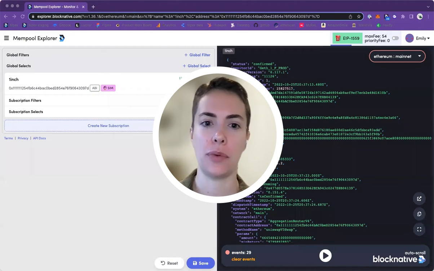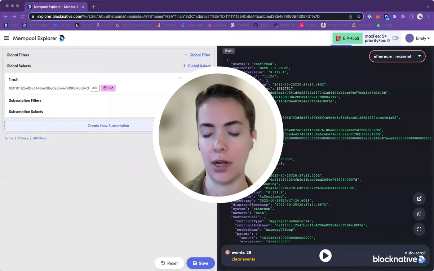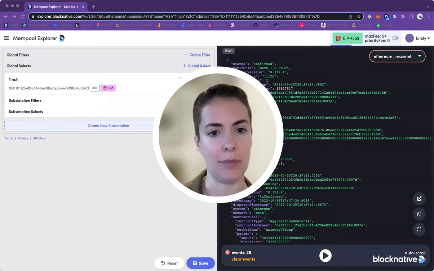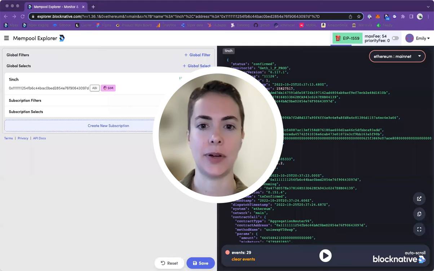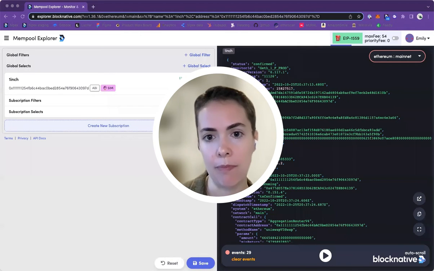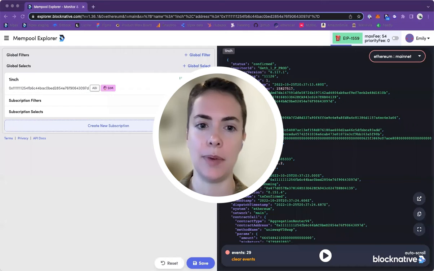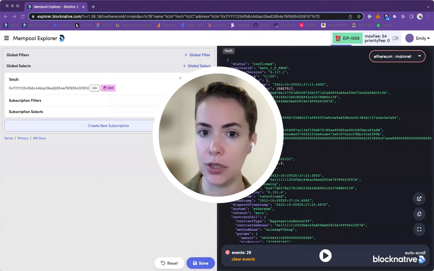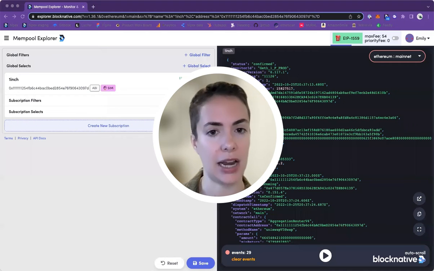And we're going to go through an advanced tutorial on how to use Mempool Explorer to work with custom, otherwise known as local ABIs. So let's just do some table setting. ABI stands for Application Binary Interface, and this provides a human-readable description of the transaction payload for events you've subscribed to in Mempool Explorer. And you can upload the ABI for a specific contract, and Mempool Explorer will automatically decode the input data for any contract calls for that address.